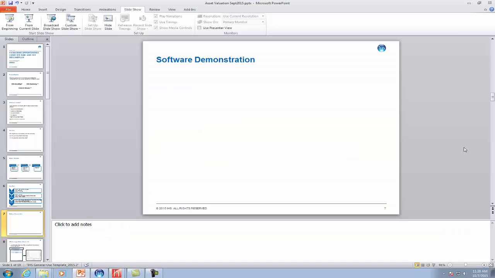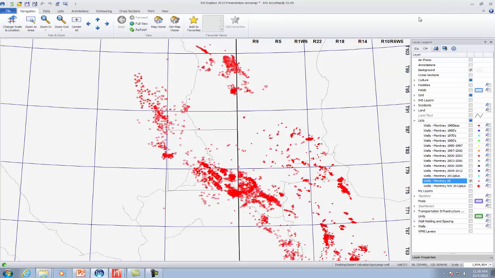So I'm going to go into the software now, so into AccuMap. AccuMap incorporates the data from the IHS Information Hub. It has information on things such as the location, the rate data, the on-stream year, along with a lot of other information. What I've done is I've gone through and found all the wells producing from the Montney Formation. We're looking at over 7,000 wells here. So I need to reduce it down to a more representative group to continue on with my process.